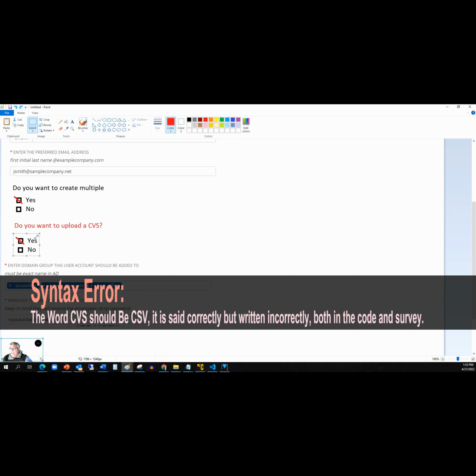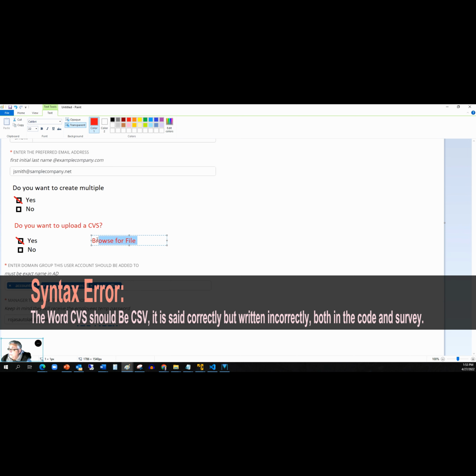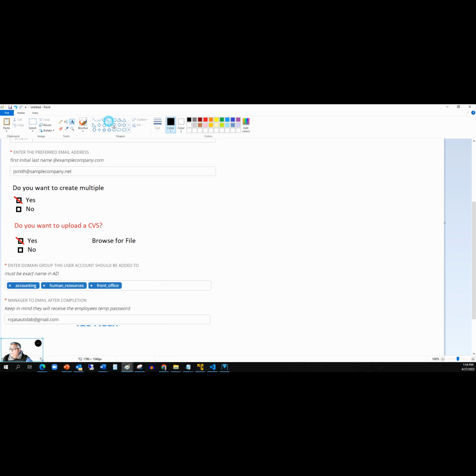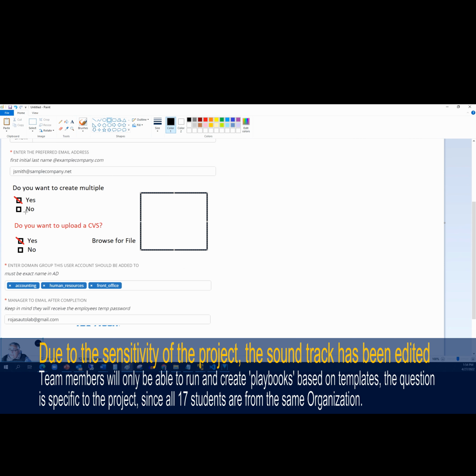Now, if the answer that they have is true here also, then at that point I'm going to open browse for file. Make sense? Does that make sense, guys? Got a quick question. So, by answering a certain way on the form, this would allow the playbook to run. Exactly, because the playbook has those plays in the back. What activated those additional plays was that the user changed it from no to yes.